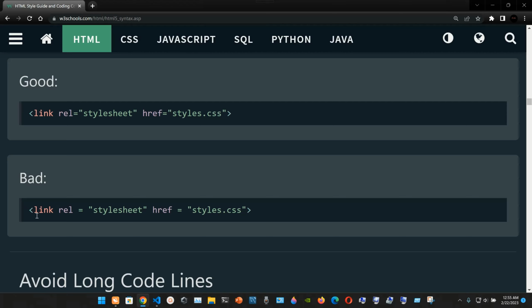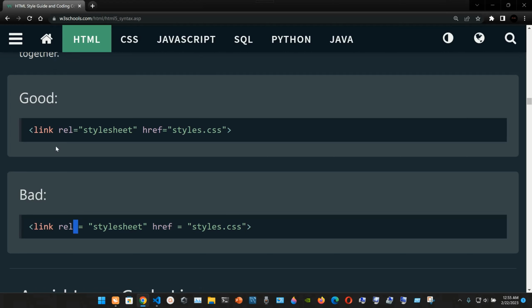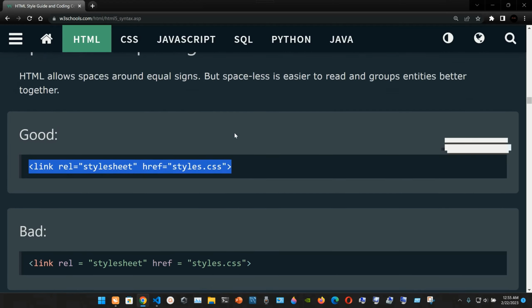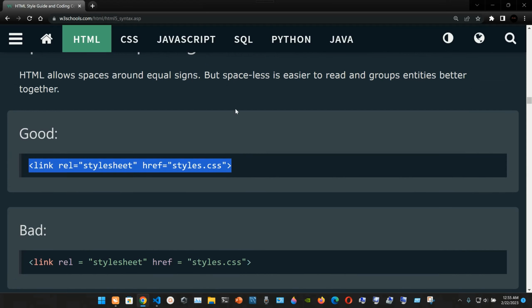A bad example would be, well, it's gonna work, but it'll be considered a bad example. This is considered the better way, spaceless, easier to read and groups entities better together.